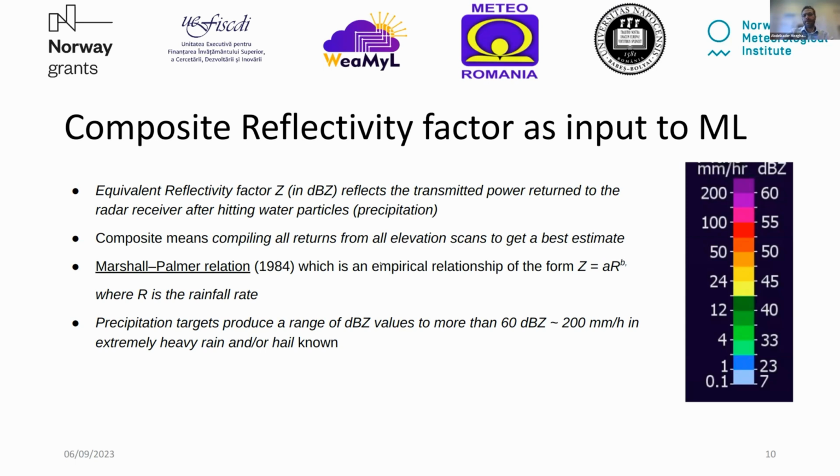And the good thing about the radar reflectivity is that for low values, as for instance here you have this color scale, to the right you have the reflectivity factors, to the left you have the corresponding estimate of precipitation. For low values of reflectivity, it is usually drizzle, but when the reflectivity increases, then one would expect high or intense precipitation events.